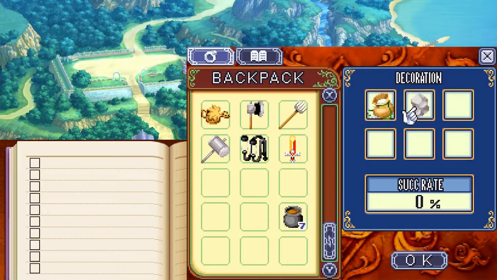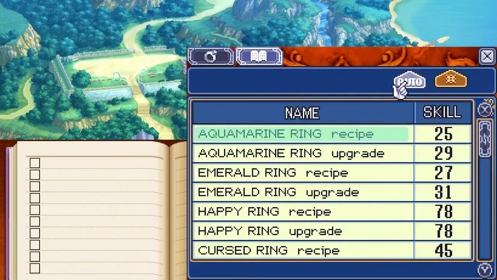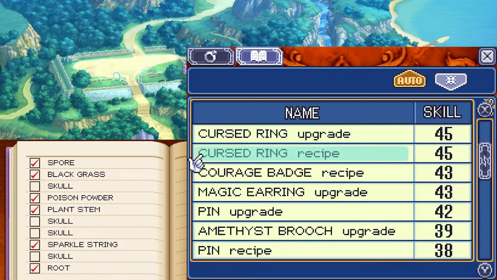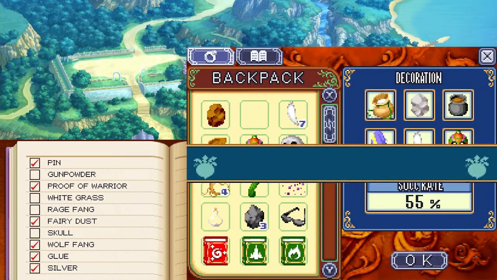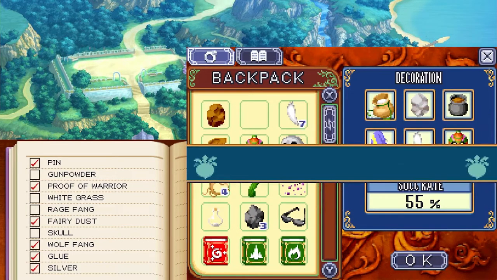Fairy dust, silver, glue, wolf fang, proof of warrior, and that pin we made. We'll make another one to ship later, but this has a 55% chance of working, will put us over the thing, and is worth making. The courage badge. Skill increased.